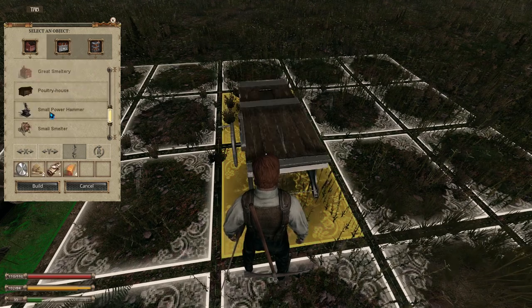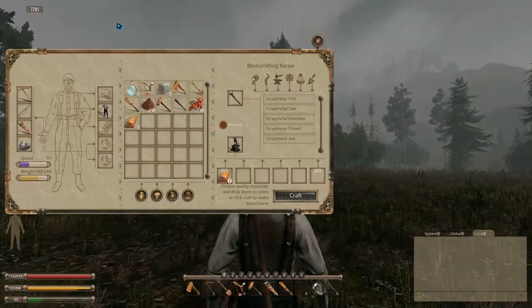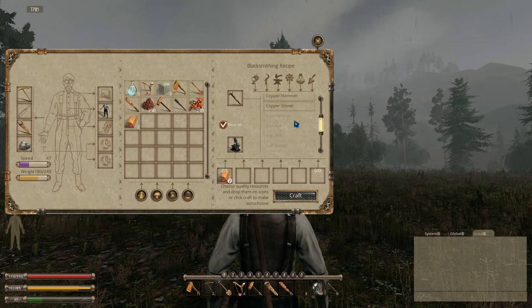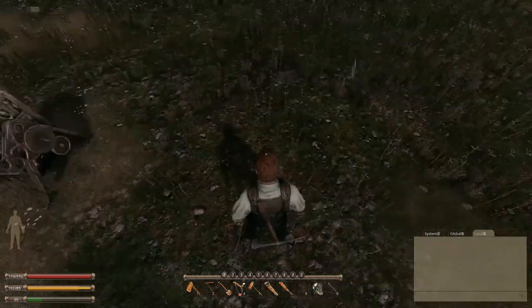In order to make nails, we need to make this small power hammer, I believe. Let me just double check for nails. Alright, so if we go show all, one nail, two nails. There we go. What the crap is this machine? Hey, that's a strange machine.